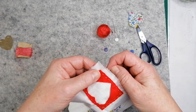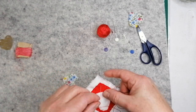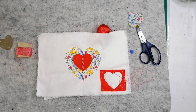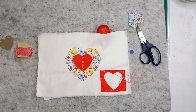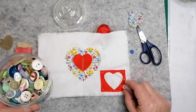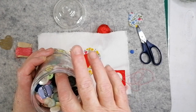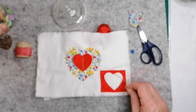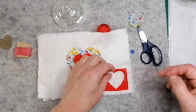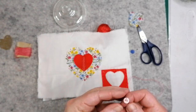As we didn't start out with a cross, maybe we will just do, let's see if I've got a little button. Stay there. That'd be quite nice, wouldn't it, in the corner? Oh, look at that, a little pink one. Will that show up? Oh, here's a nice one. Solid colour. Oh, yeah, I love you. Is that going to fit through there? It should do. I'm going to turn it over because it's got some weird markings on the other side and I prefer that side anyway.